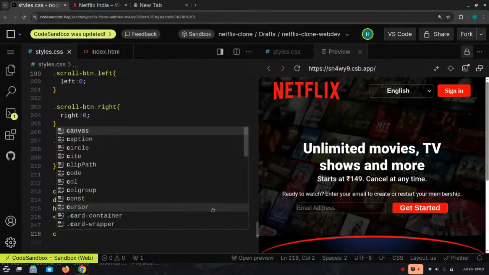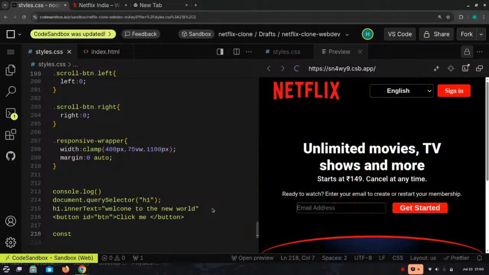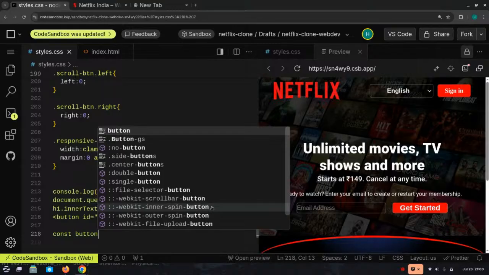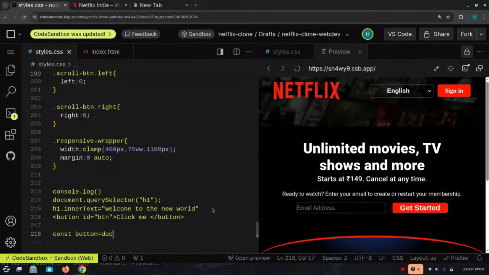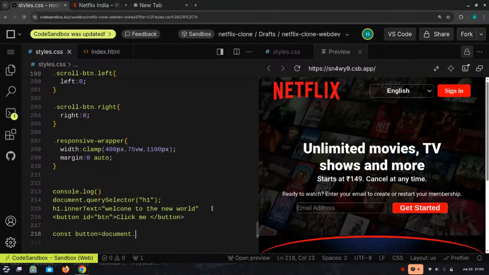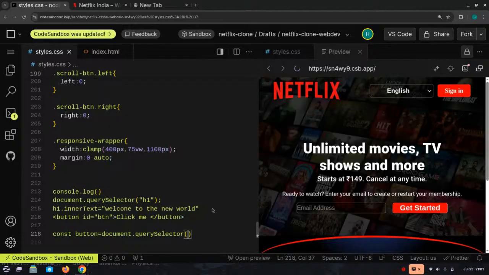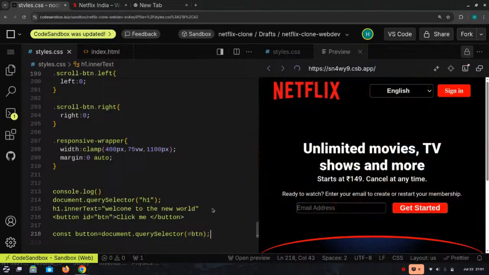What I'm going to do is make a const. It's like a container to store something, and I'm naming the container button. So I'm bringing from my document, by using querySelector, the hash button, the #btn.